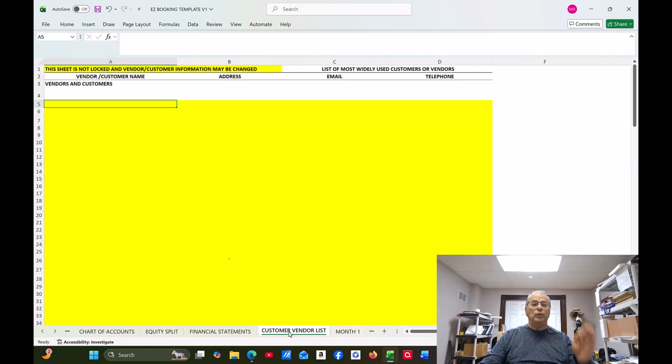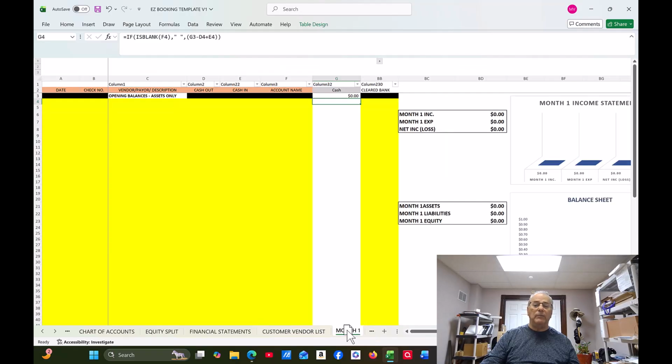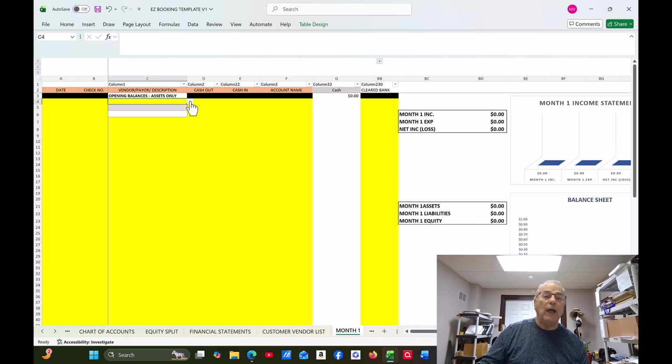Now, as you do this, it's a convenience thing, because when you get to your monthly statements, now this is the month 1 cash journal, you have a drop down box that would, if you made any entries in your customer vendor list, they would show up here.